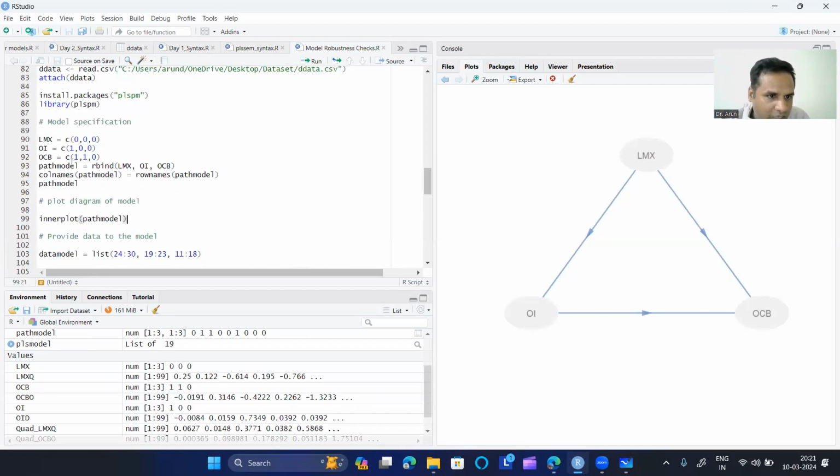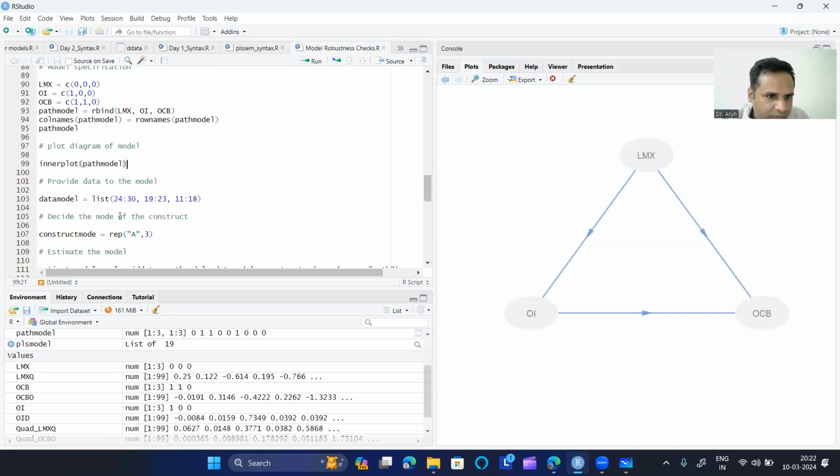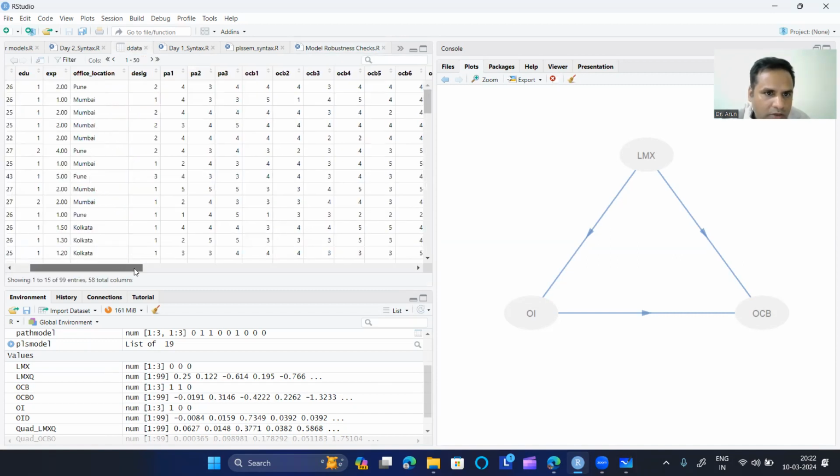Now we have created the path. Now let's provide data to the model. When I say 24 to 30, this is your LMX. Then 19 to 20 will be my OI, and 11 to 18 will be my OCB. You need to provide the data from the Excel sheet. So if you focus here, just count.